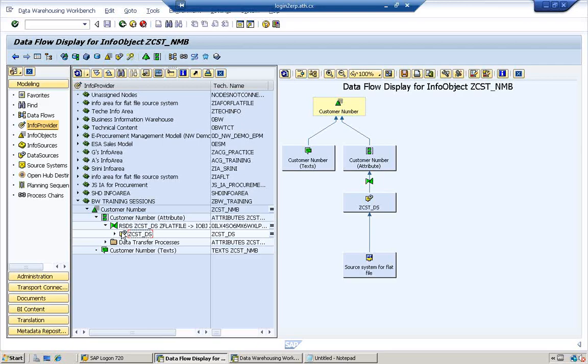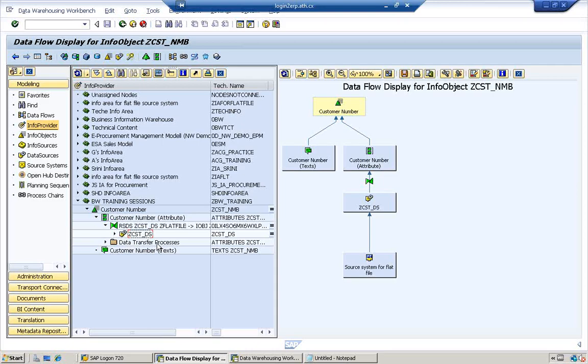Once we load this data through the InfoPackage, data comes to the PSA level. Once data is at the PSA level, to pick up that data from the PSA and push it to the data target, you will have the DTP, or the data transfer process. Remember, the DTP is what will help you with the movement of data between any objects within the BW system. Within the BW system, there is nothing else that will help you with the movement of data except the DTP.